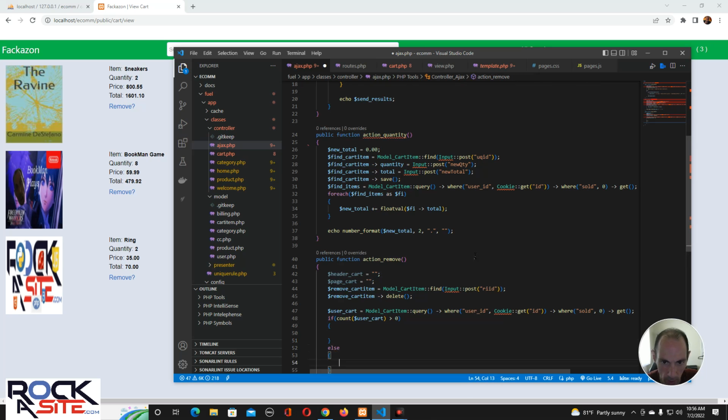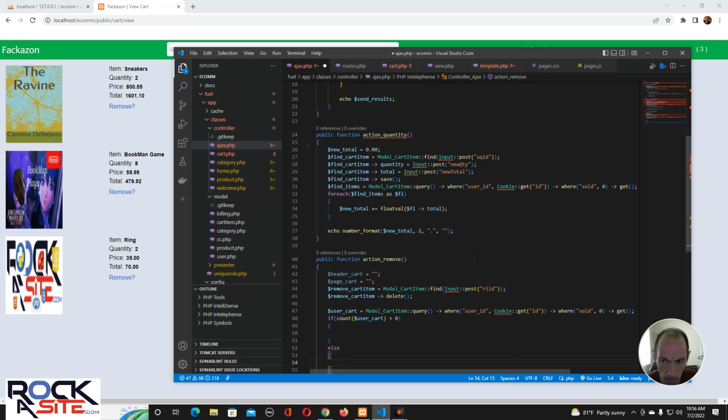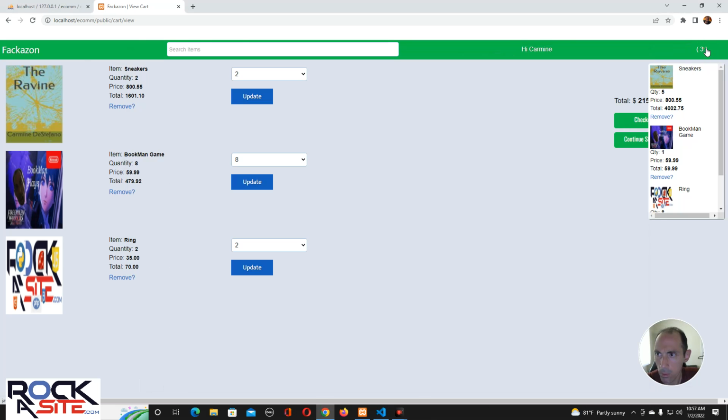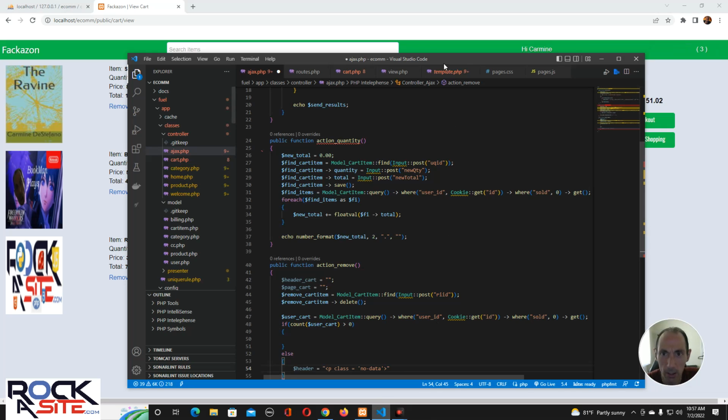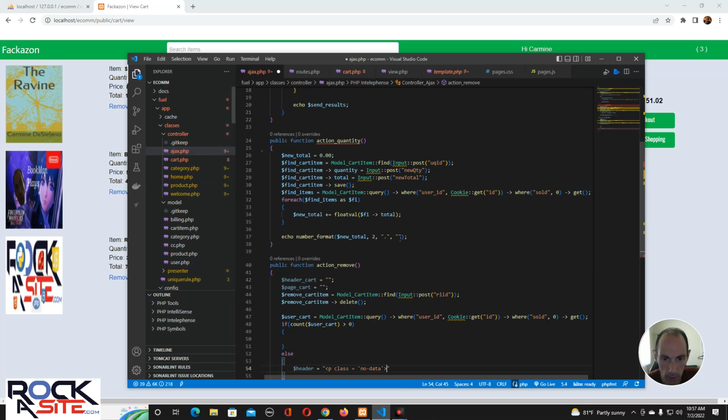Else, we're going to say header cart equals class no data, empty cart.